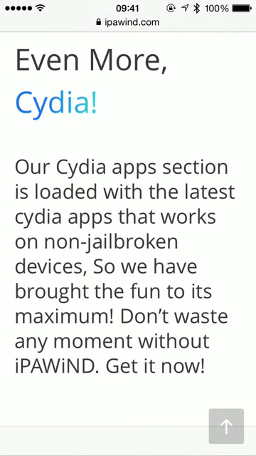If not, there's always IU Moostop, and I will link that video in the description below. It's getting a major update here in the near future. However, for signed apps I cannot promise anything because certificates get revoked all the time. So I highly recommend considering going with IPA Wind here.